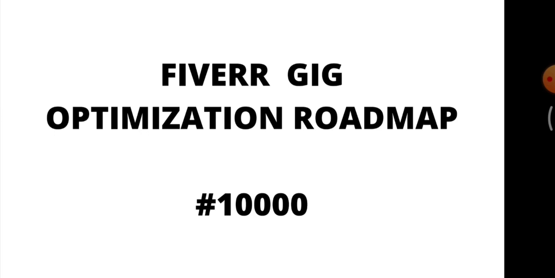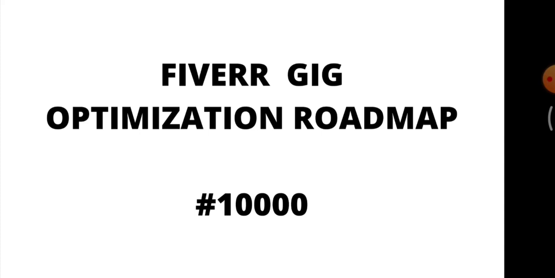And you also get my gig optimization roadmap. The reason why it is worth about 10K is because this roadmap is like a flow chart, or like a direction, like I say, roadmap. Let's say you already have an account and you're not getting impressions, you don't even know what to do. You're just like, my impressions are dropping now. So this roadmap is going to show you exactly what to do if you're not getting impressions.